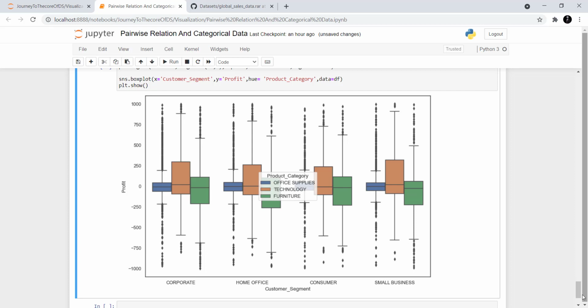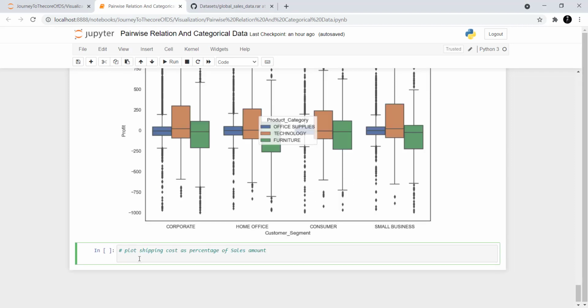Now let's say that you're curious to know why certain orders are making huge losses. One of your hypotheses is that the shipping cost is too high in some orders. So you can plot a derived variable in that case as well, such as shipping cost as a percentage of sales amount. Let's do that and plot the graph for it.